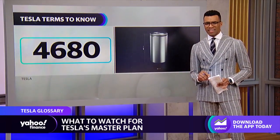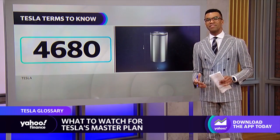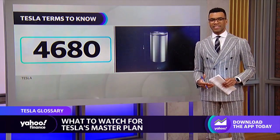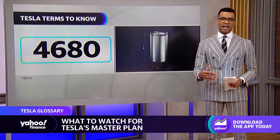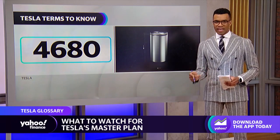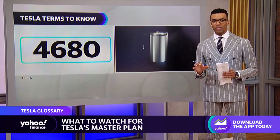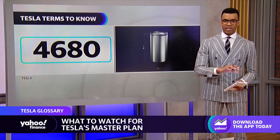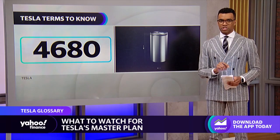Now we've got to talk about the 4680 battery. Battery competition is booming right now, and arguably it's the biggest selling factor in the EV adoption cycle as consumers evaluate vehicle options on criteria including the best charge and range. Tesla's 4680 battery name is a nod to the 46 millimeter diameter and 80 millimeter height. It is 5X the 2170 battery cell, which was the byproduct of Tesla and Panasonic's venture. The 4680 cells reached 1,000 cars a week at the end of last year.